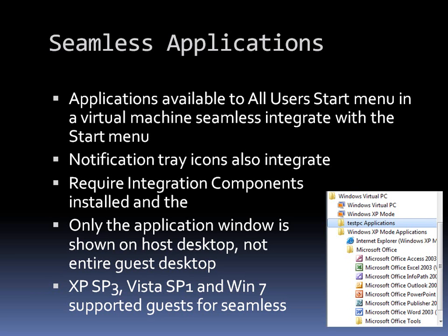I didn't do anything manually. It has this detection code running in the virtual machine when you enable this integration, that any app that has a shortcut in the all user start menu gets added to the start menu of my host computer. When I launch the application, I only see the application window on my Windows 7 desktop. So again, borrowing a lot of technologies from what they were doing in terminal services published applications, I don't get a full second desktop. I just see the application window. Same for notification tray icons. Any notification tray icons for that application will show in my local host notification area. I don't get a second one.